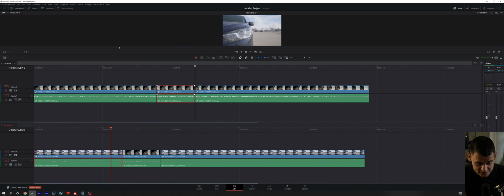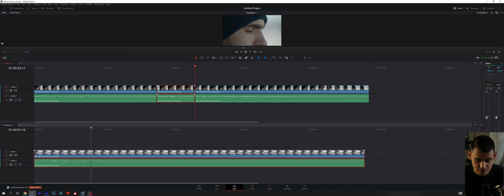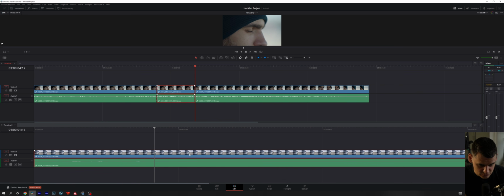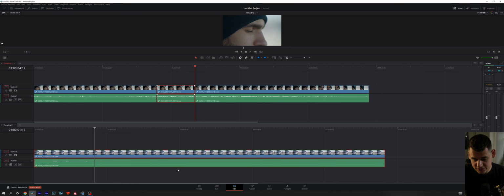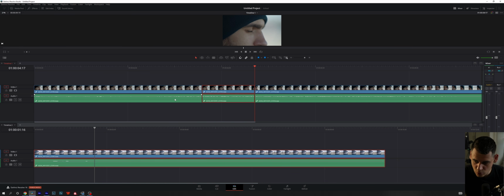And now we have this edit with the car, with the person sitting in it, and with the car again. So it is easier to edit some huge projects this way, because otherwise you need to zoom in, zoom out. That's why the cut page is really effective, because it has zoomed out and zoomed in timelines. But you can create the same thing even more comfortable, more useful in the edit page.